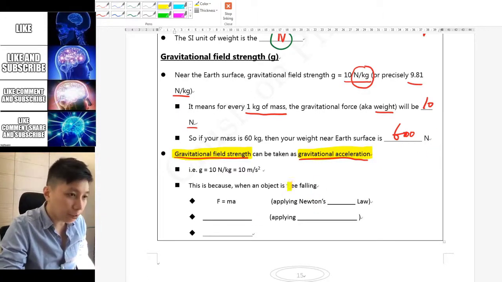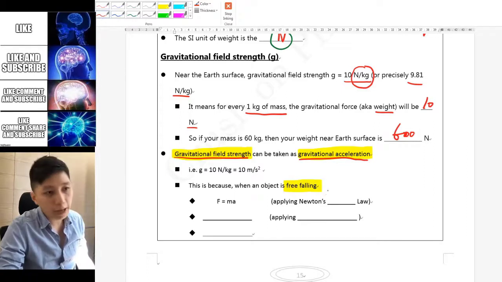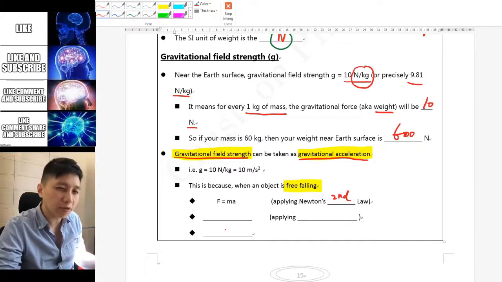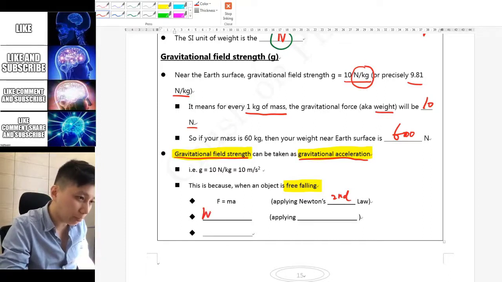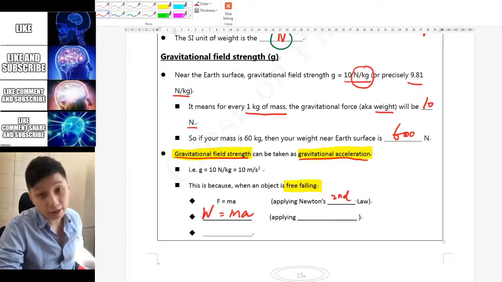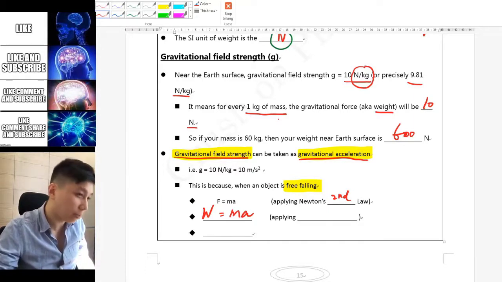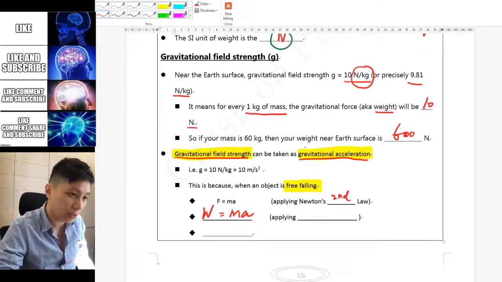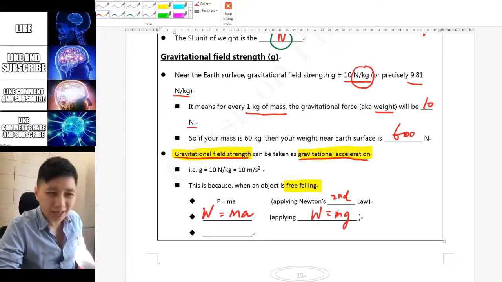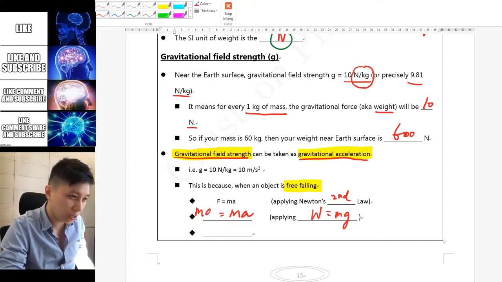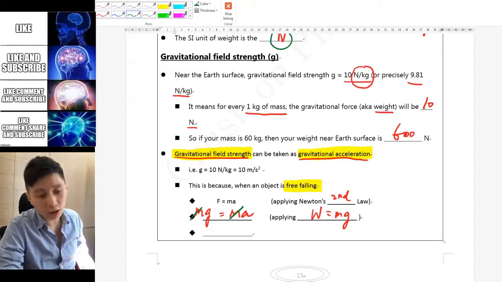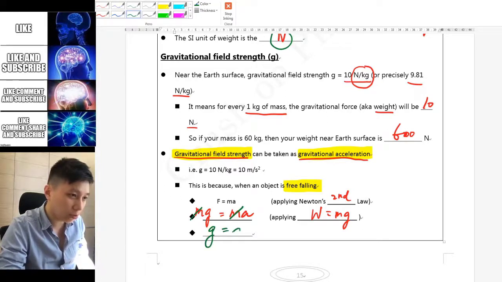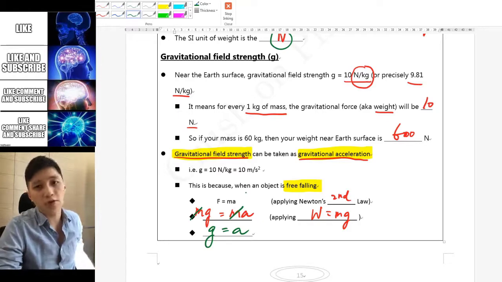Think about the case of free falling. When you apply F equals ma, that's Newton's second law, F being the net force. However, the net force is simply the weight when you're free falling, because that's the only force dragging you down. So we can put down W equals ma. At the same time, you can refer back to the definition W equals mg. And so you can technically change the W into mg. For simplicity, I'll just write it like this, and you'll find the m can cancel out. So eventually, g equals a, which is the acceleration that you have when you are free falling.